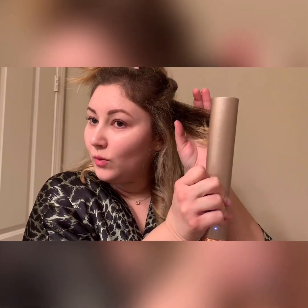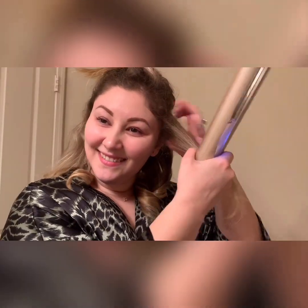So this one, I would normally roll the opposite direction, so forward and towards my face. So what that means to me is that we need to put the iron with the lip, so this side, in back of the section, and then twist forward. I don't know if this is gonna work. All right, it worked. Okay, let's do this one now.